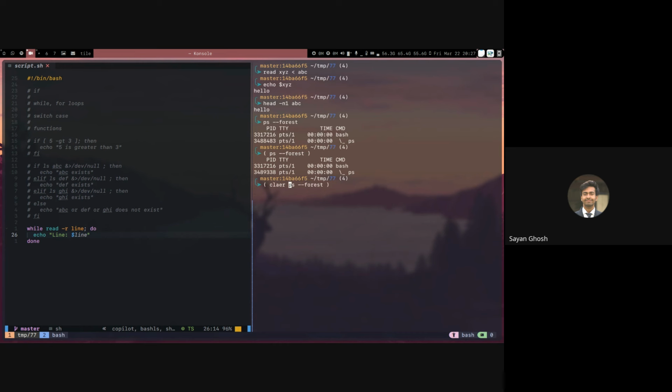If I do something else afterwards, you can see that ps correctly shows the output: this is the parent bash that I'm running it from, and the brackets cause this subshell, and inside that subshell ps is running. Whereas if I just run it from here, it will just say bash and ps. So if I put something inside the round brackets, it is created in a subshell.